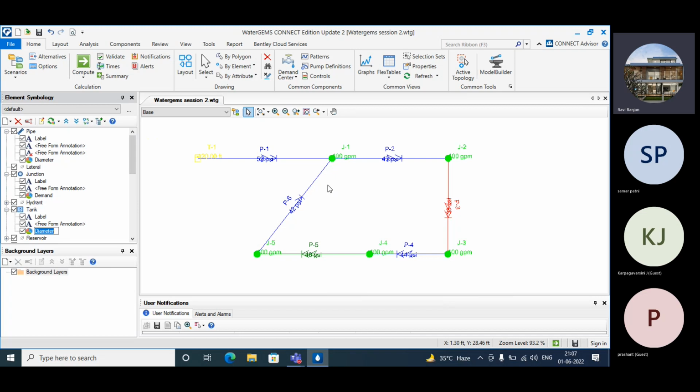For EPS, we have to define the timing here. For timing, you can take 24 hours, or 1 week, or 1 month, or 1 year. It will show you the water pressure through timing here, from morning to evening, or for 24 hours, or for 1 month, or for 1 week.